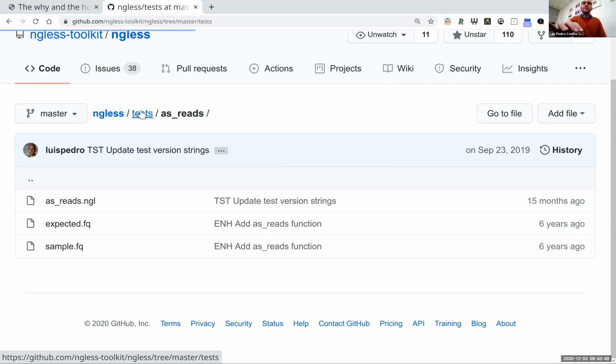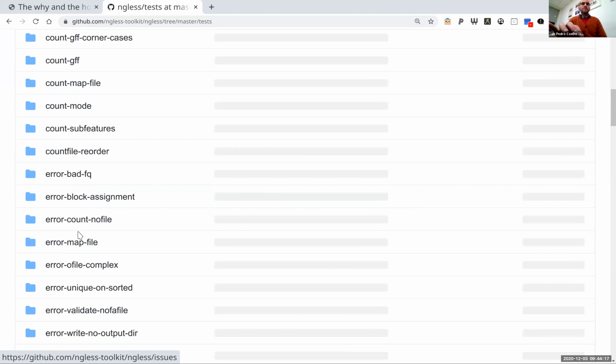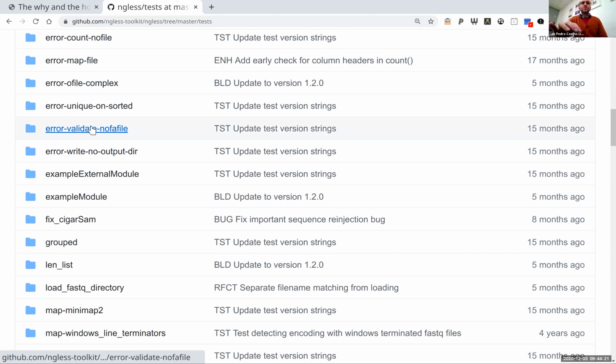So if the program reports an error, then the test passes. Typically those would be some sort of bad input, where the user specified some sort of mistake. And I'm sorry, this is a bit slow, but believe me when I say it, yes, we test for errors as well. We have this error, to check that the validation is working correctly somehow.